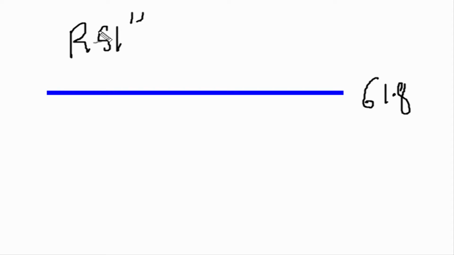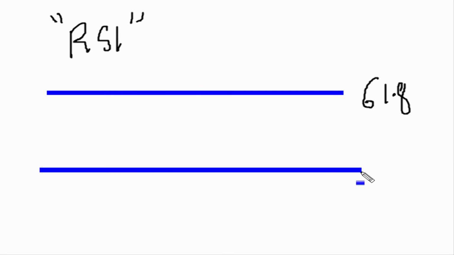Eric Muathe at Muathe.com. In this video, we're going to take a look at the RSI in relation to two levels. The first level is the 61.8 level, and this again is based on the RSI. I'm not 100% sure, but I believe I haven't seen anybody talk about this concept, so I might just be the first one to pioneer this idea of looking at the charts in relation to this level. The other level is 38.2.